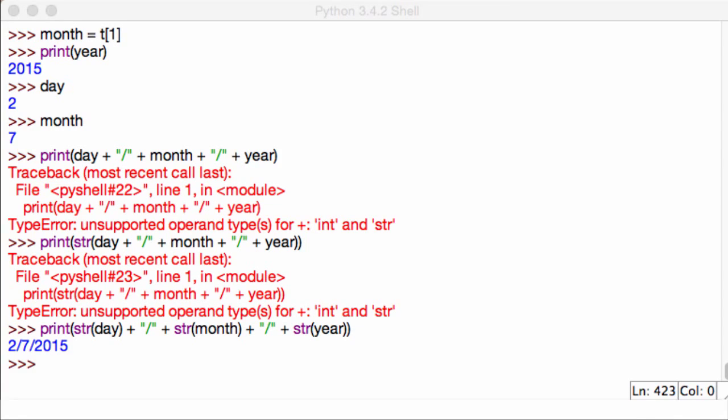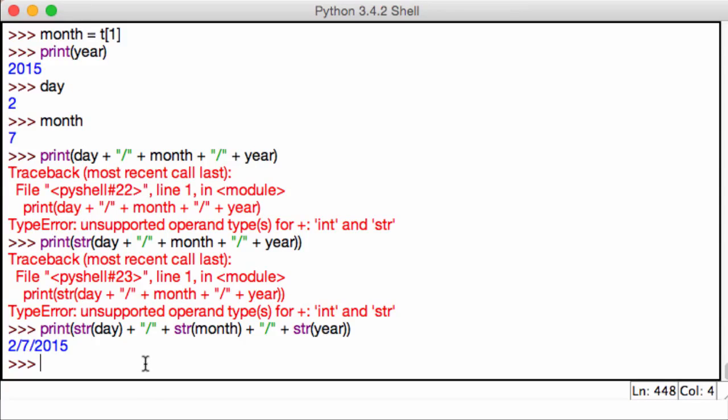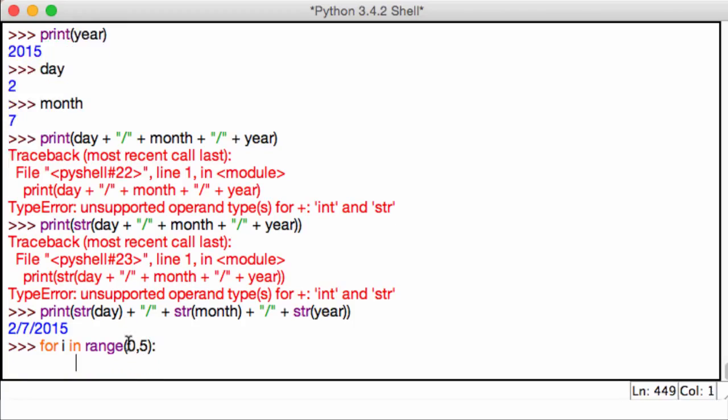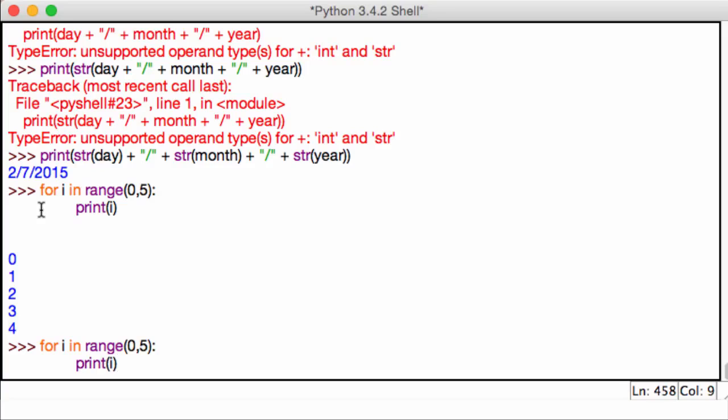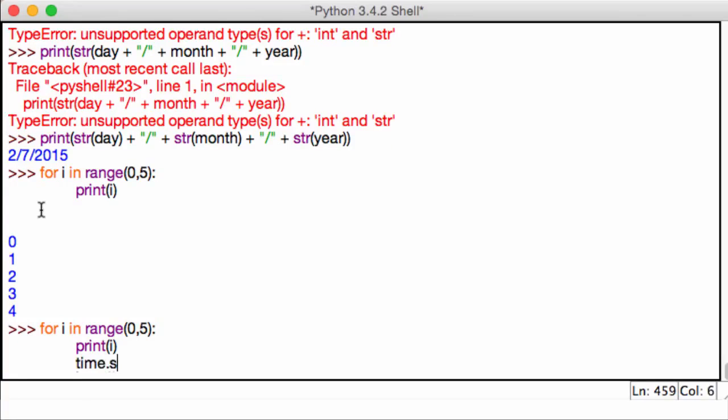So we've talked a lot about the time module, and I think that's enough for a long time. But before we go, there's, I think, one last function you should probably know. You're probably bored of time by now, but one last thing, and that's called the sleep function. So let's say I gave you, so for i in range 0,5, I wanted you to print i. However, you didn't want the numbers to come so fast. Right now, they come zip, zip, zip, zip, zip. I mean, you can't really understand what's happening. What if you slowly wanted each number to come? This is where the time.sleep function comes.